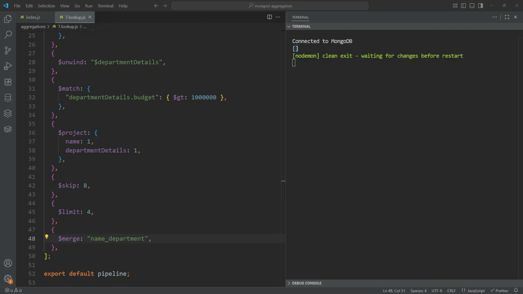Great. So we have covered a lot of pipeline stages, and this is where I'm concluding this tutorial. I really hope that you liked this tutorial, and I have given all the knowledge that I have acquired on this aggregation pipeline. Of course, there are a lot more things to learn. This is not an exhaustive list, but I have given you a platform from where you can learn further. So this is where I am concluding this video.